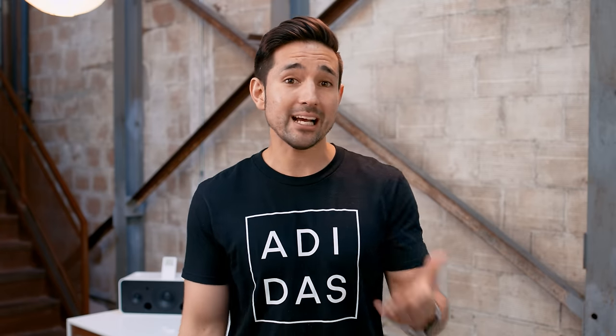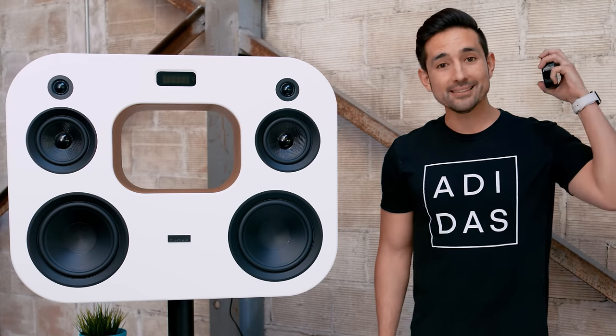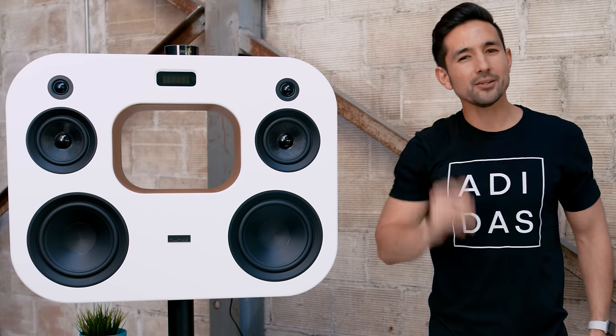So it's pretty clear the iPod Hi-Fi and the HomePod have a ton in common. And that got me thinking: could I turn the original iPod Hi-Fi into a HomePod? Fair warning, this is in no way practical, and anyone in their right mind should not try this — but for science, let's do it. Clearly hooking up something like an Echo Dot to an external speaker is the simplest and most practical way to do things, but we are not looking for practical.